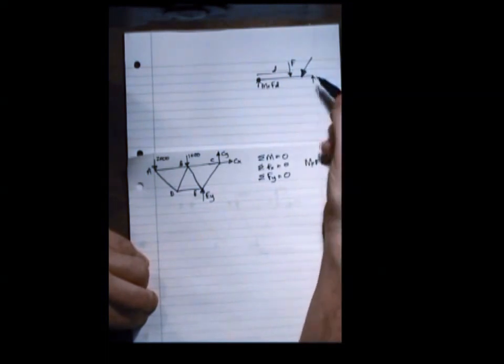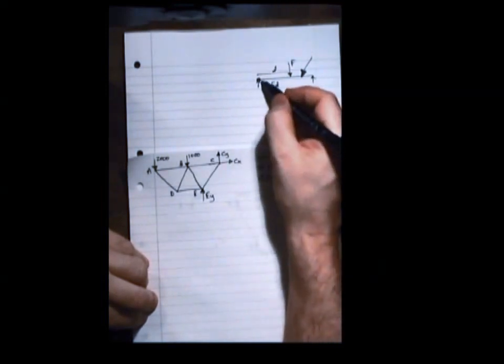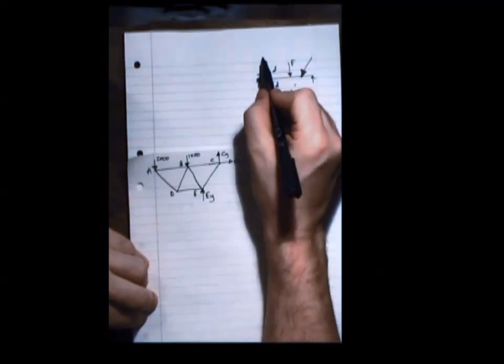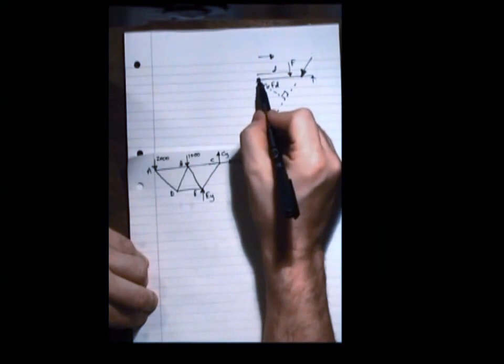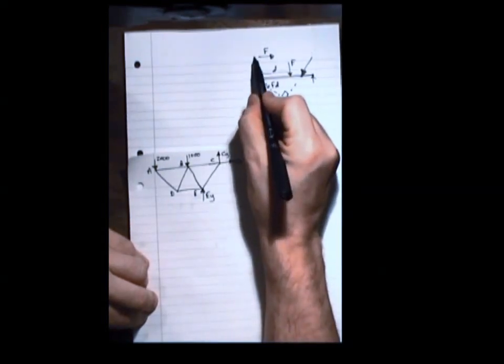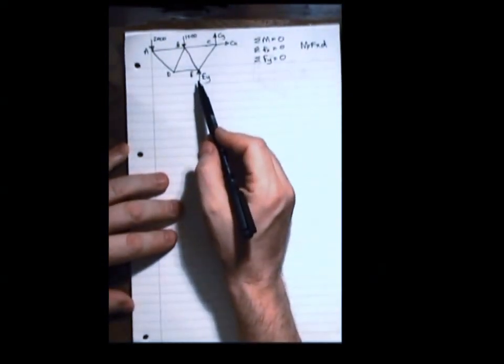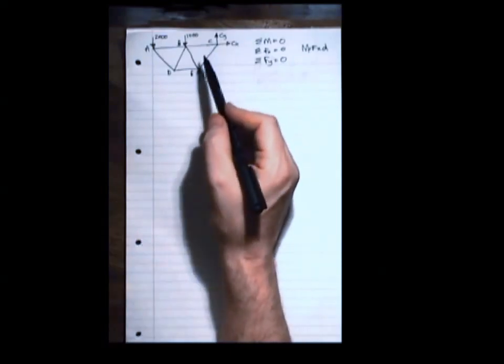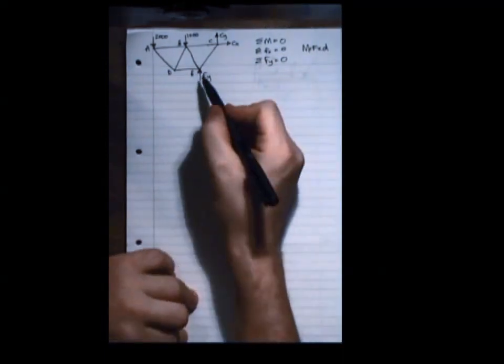So if you take moments about this point, if there was a force being applied here at an angle, whenever you take a moment about a particular point, you've got to take the perpendicular distance to that force. If there's another force being applied to this beam, this is a beam. If you have a force, the perpendicular distance from this point here is that distance there. So that would be a D. Now that's important when you start considering forces for a truss. This is a complicated example where you've got forces in both horizontal and vertical directions.